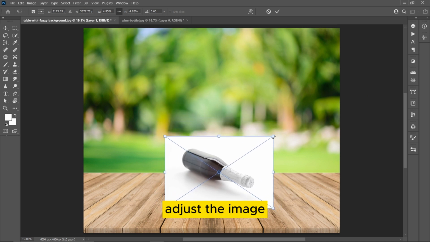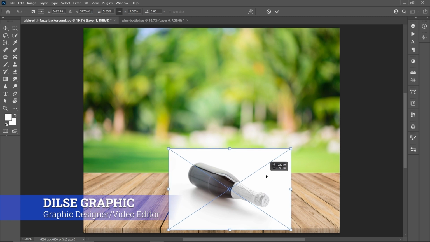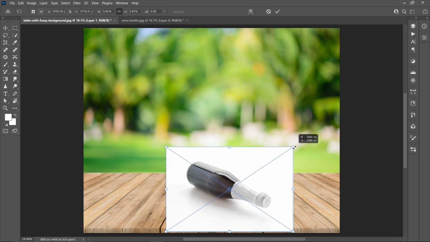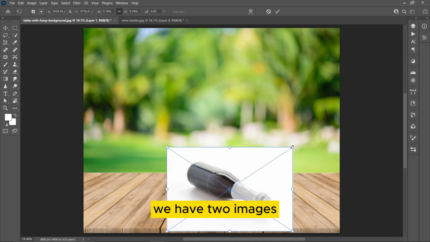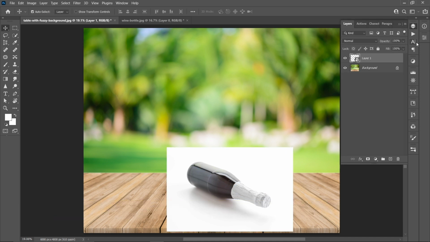Adjust the image. We have two images. The first is the background and the second is a bottle.